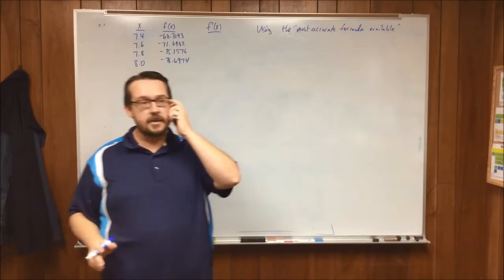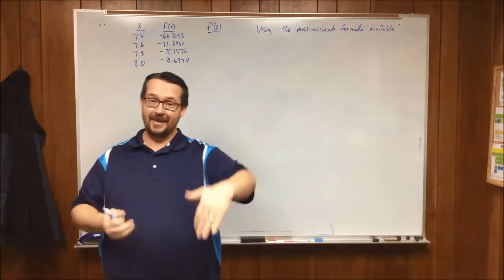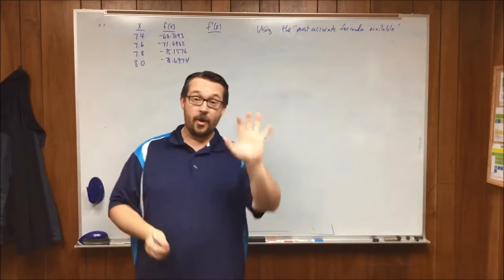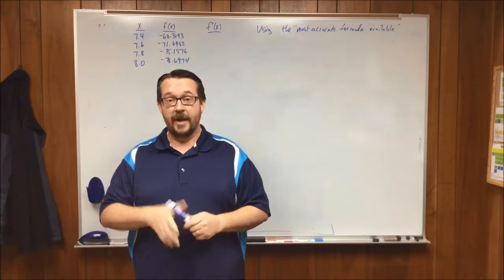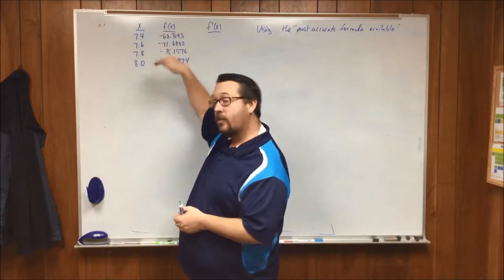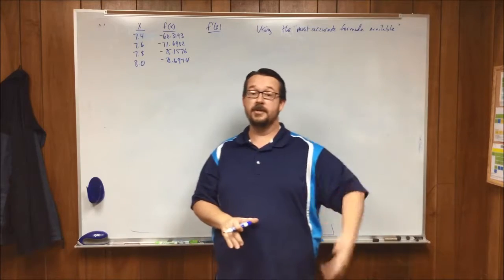Okay, now there's a couple formulas that I didn't give you in the book that I would like you to at least look in the text and refer to. There are 5-point formulas for the approximation of the derivative. Now in this example, because there are only 4 points, you can't use the 5-point formula. So the best we could do is one of our 3-point formulas.